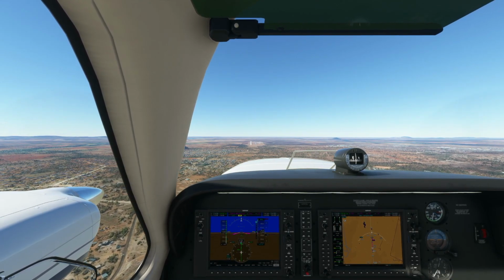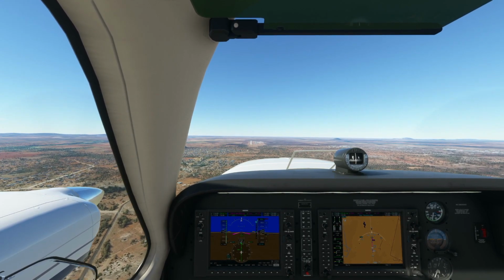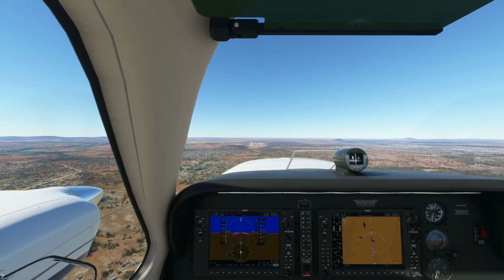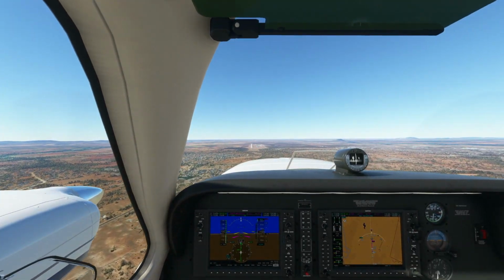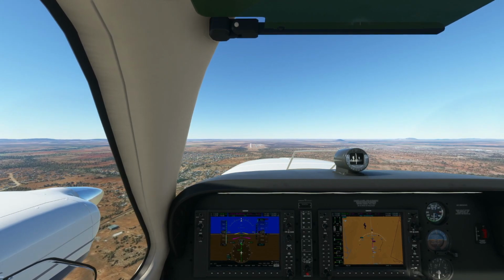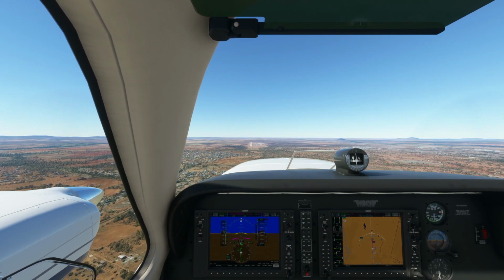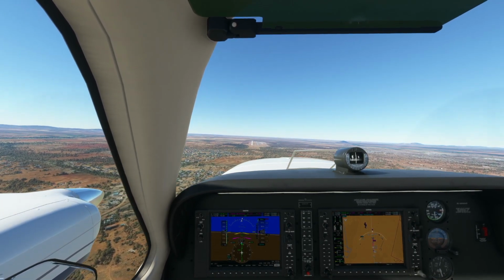So we're pretty much good to go. Coming up to 3 DME, so let's bring the power back so we can start doing things like gear and flaps.